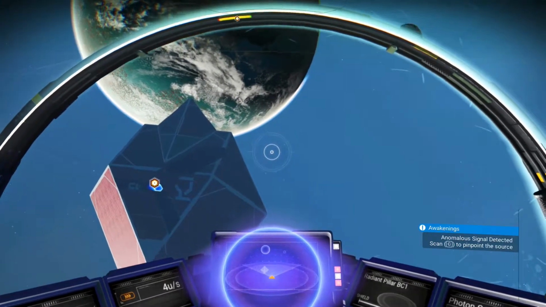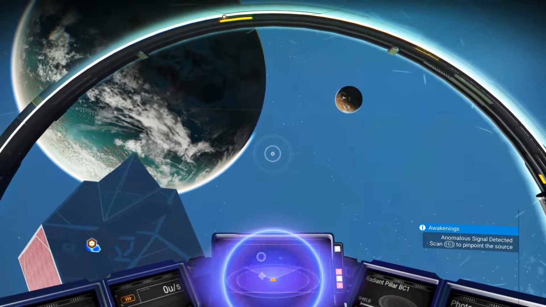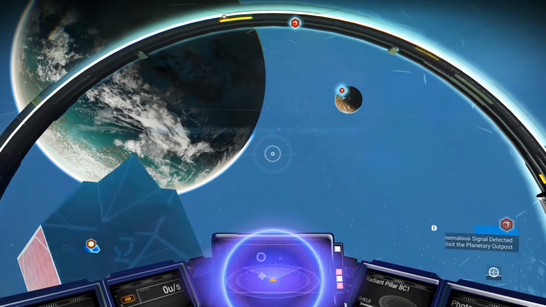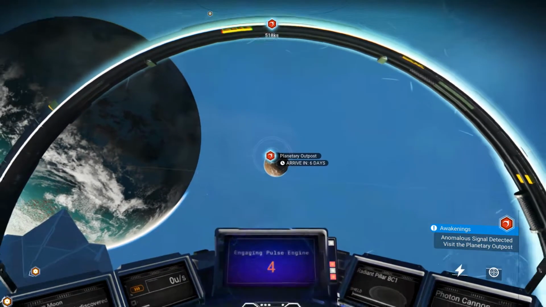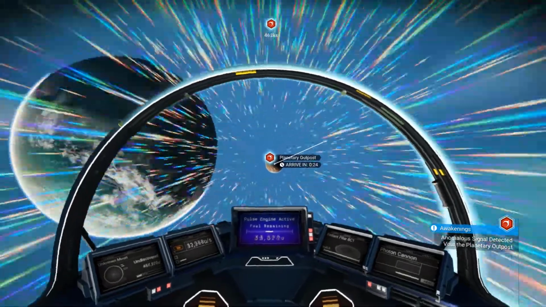Okay. Now, anomalous signal detected. Press C to pinpoint the source. There we go. Source is a planetary outpost. Let's go there. This is a moon, actually. Let's see.